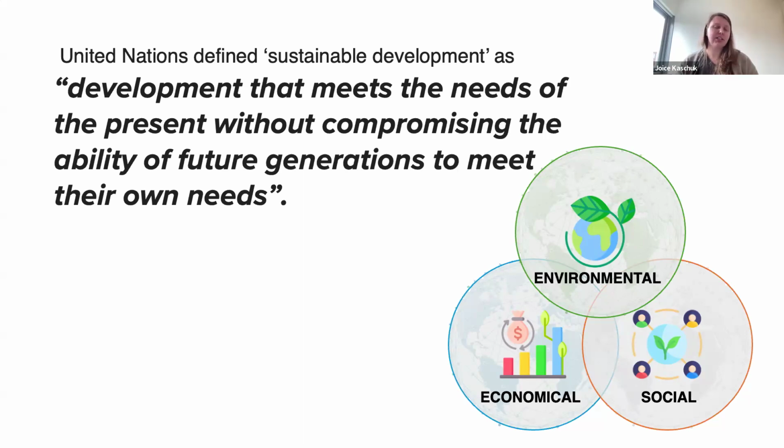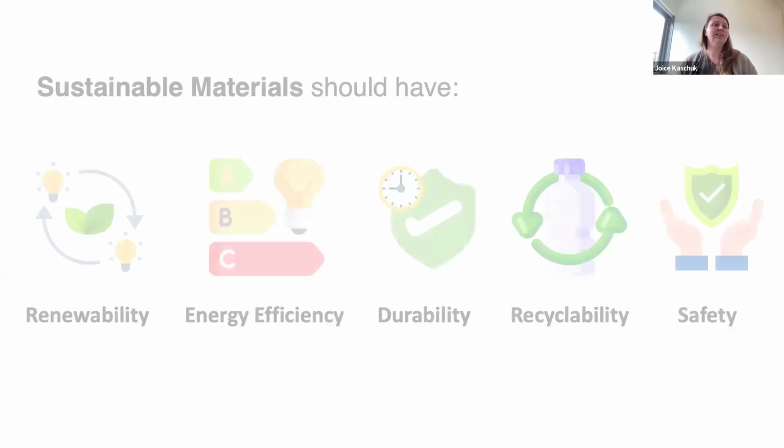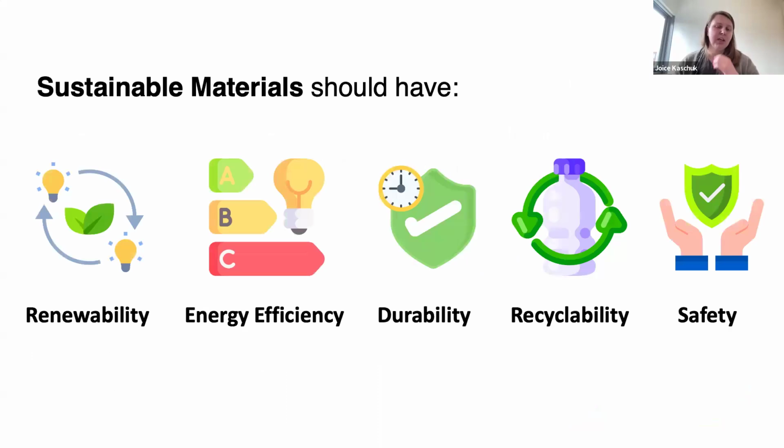Of course, this is a very extensive discussion. When I was preparing this presentation, I found this paper, and I really enjoyed reading it. It discusses a little bit further the concepts of sustainability. If you want to have a look at how the term sustainability evolved over the years, it's quite interesting to read. But here we are talking about materials. We are talking about nanocellulose materials. So I will define what I consider a sustainable material.